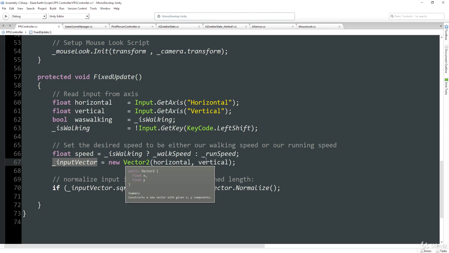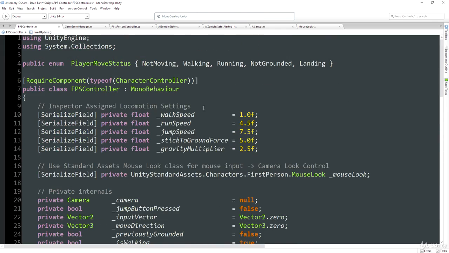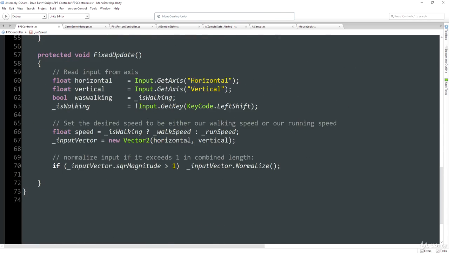So if this is greater than 1, then we're going to end up moving it at a faster speed than our walk speed or our run speed. So we need to make sure that the vector we're going to use is unit length. Notice I use squared magnitude here and not magnitude, which you might think would give the wrong result. But remember, if the length of the vector is less than 1, then so too will the squared magnitude. And if it is 1, then of course 1 times 1 is 1.